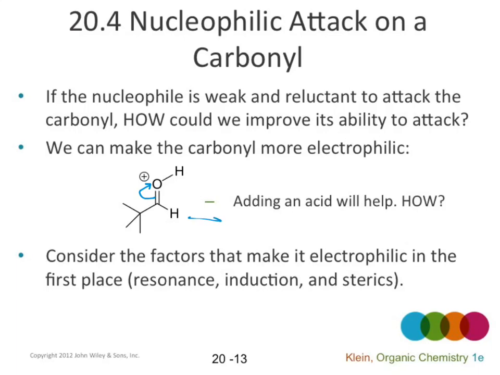Why? Oxygen's more electronegative and wants to separate. Oxygen is more electronegative than our carbon. So it picks up its lone pair as I draw that over the text. I'm sure everybody loves it when I do that. And what happens to our carbon? Formally positive. We now have a structure generating more positive charge on that carbon. The more positive our carbon becomes, the more electrophilic it is. The more electrophilic it is, what's going to happen to the reactivity of our carbonyl? It's going to become even more reactive.